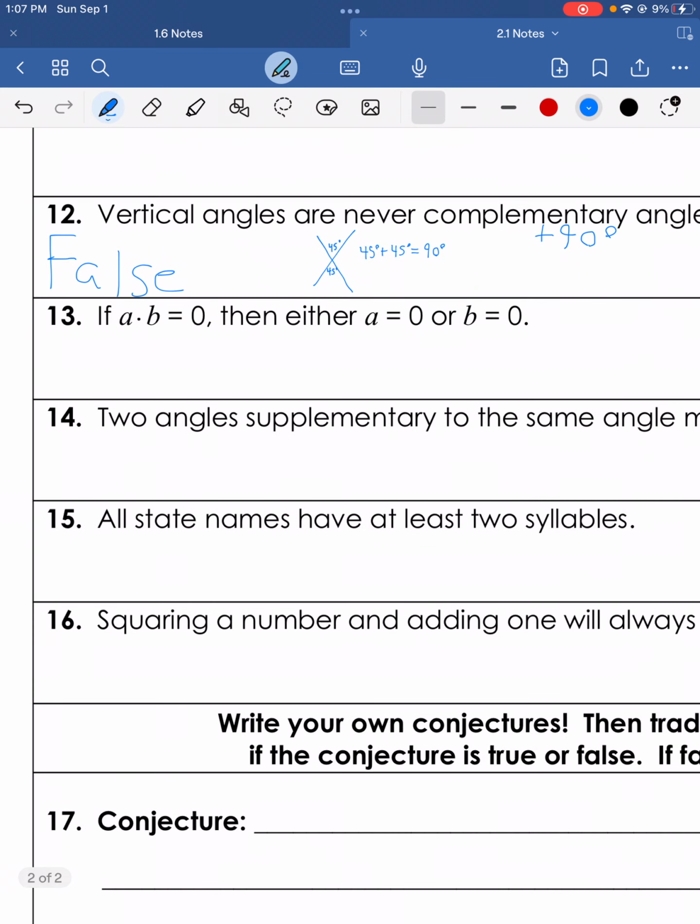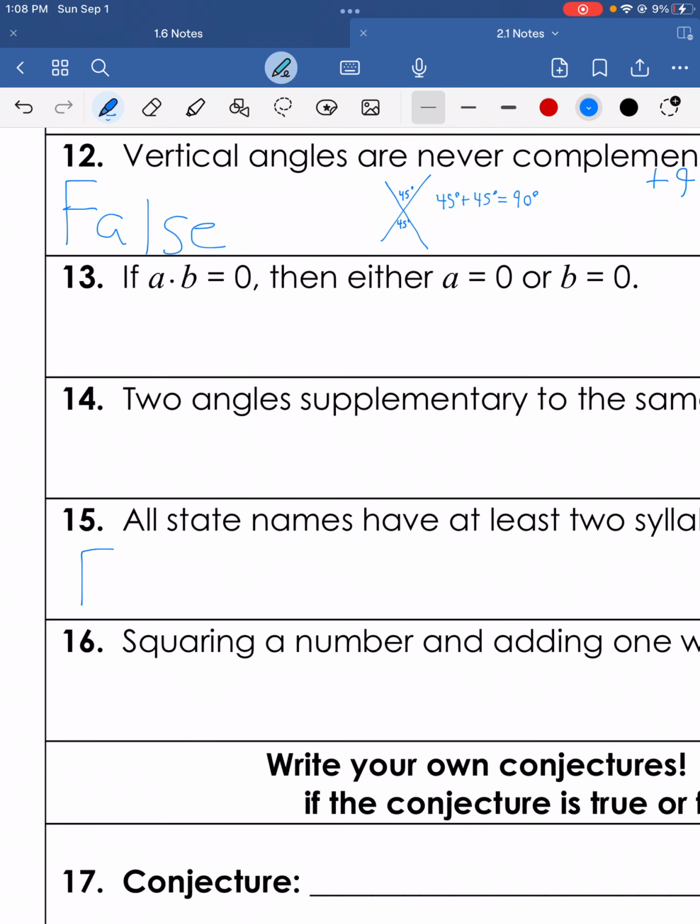And then let's do a more fun example. Number 15 says all state names have at least 2 syllables. A counterexample would be a state with only 1 syllable, because that would make this statement false. So we need to figure out if there are any states that have 1 syllable. I can give a counterexample: Maine.